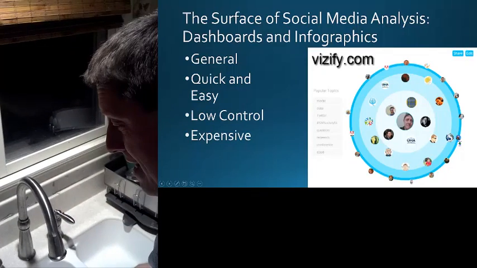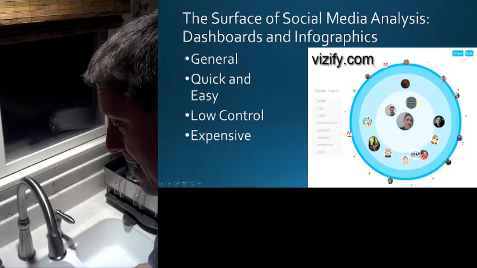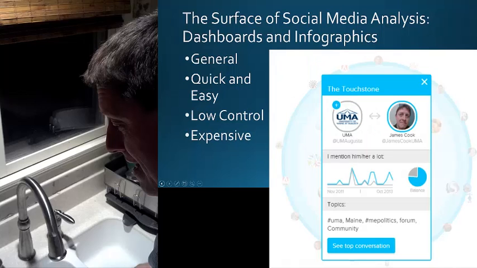In this visualization of interactions over Twitter with my account using Visify.com, some individuals are closer to me, some individuals are farther from me, some individuals are large, some individuals are made small. They're in concentric circles. What do they mean? It's hard to know. If we click on a particular circle indicating another particular account, some additional information is produced, but it's not clear what the units of that additional information are and what they represent. There's no way for us to download the raw data produced by Visify to understand it in greater detail.